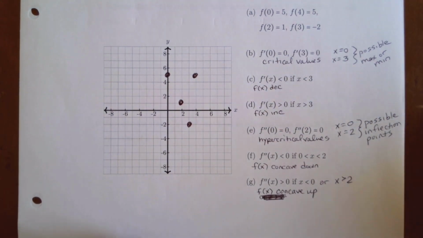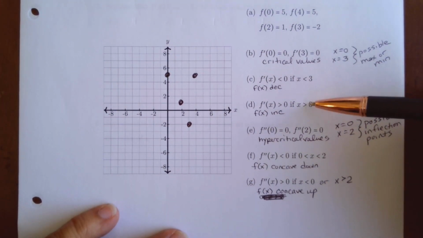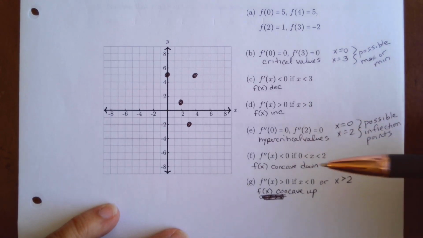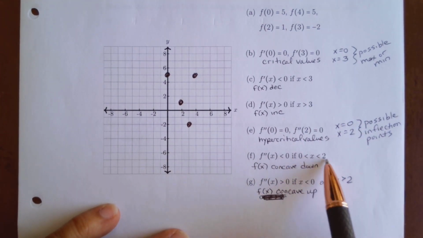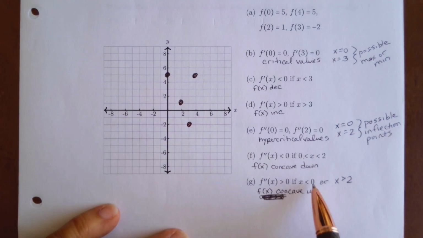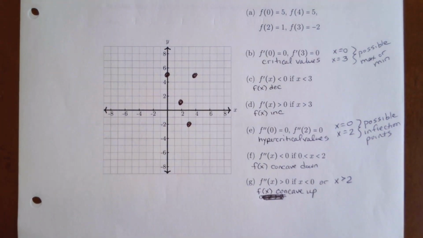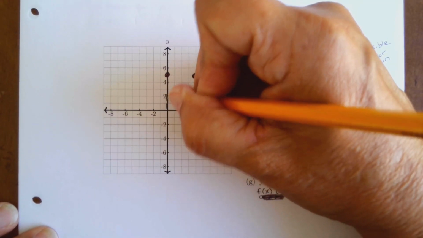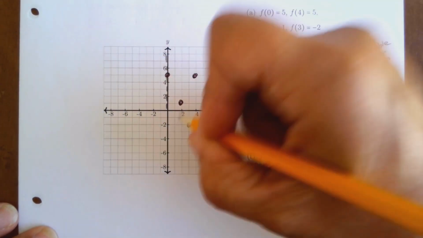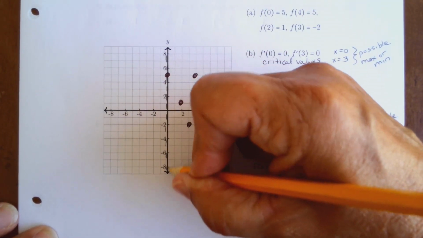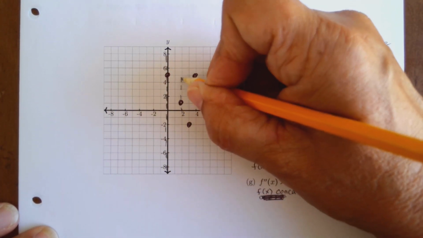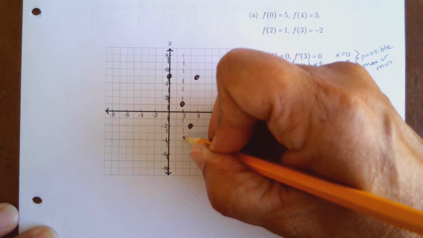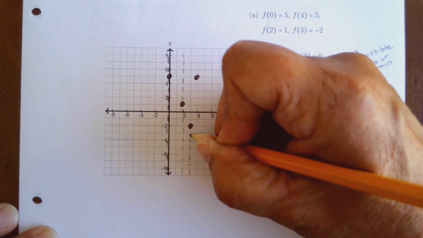Now let's look at our boundary points. So anywhere on here is a boundary. So we've got less than or equal to, less than or greater than 3. So 3 is a boundary. We've got between 0 and 2. So those are boundaries. And then here is 0 and 2. So we have boundaries at 0, 2, and 3, it looks like. So here's a boundary, 0. 2 is a boundary. And 3 is a boundary.